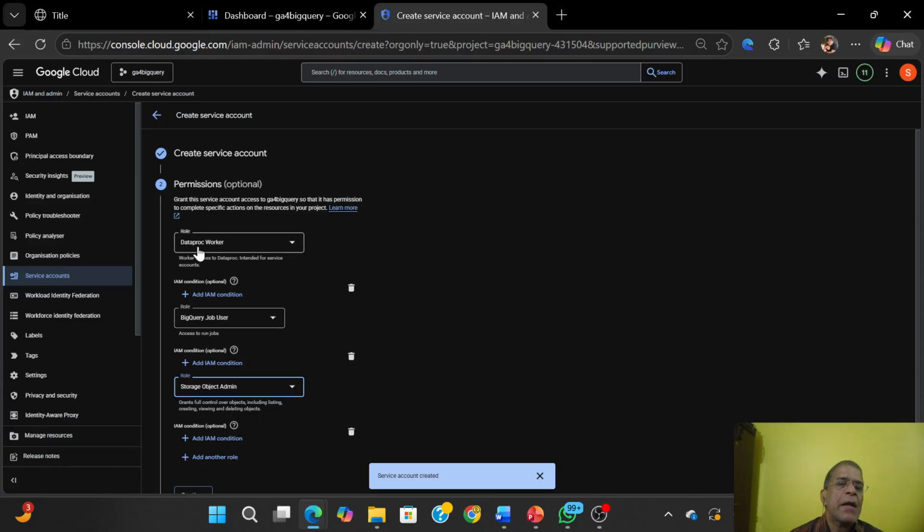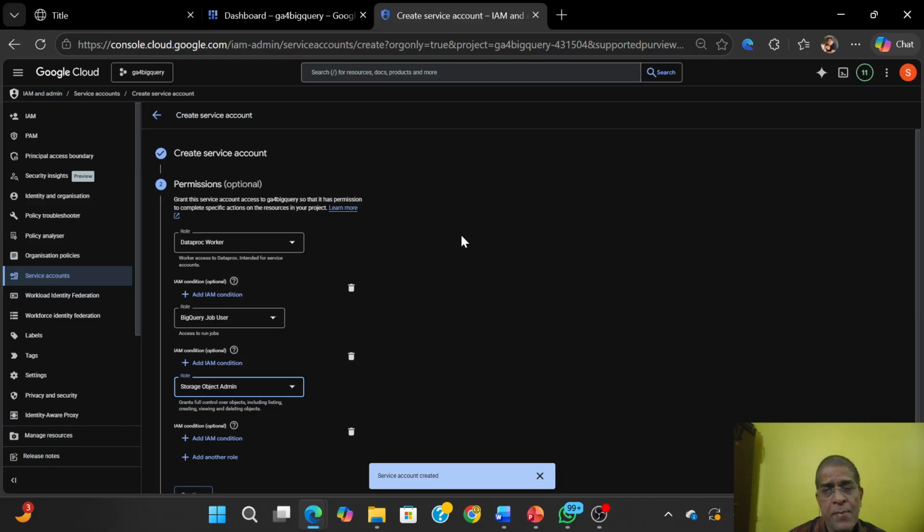Okay. And Dataproc is also a platform for Hadoop and Spark where I can do distributed computing processes, also batch processes and streaming data processing. It's a very big platform of Hadoop and Spark. You'll be amazed to see the capabilities. So this service account can execute. I'm going to use these three, so I'm giving these three permissions. If you need more permissions, you can add them later.